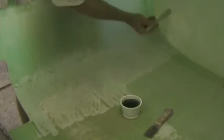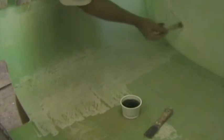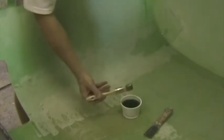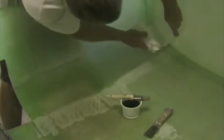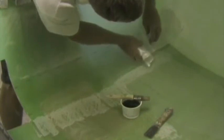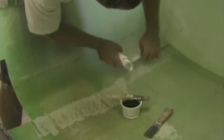This is the lower engine mount point. The area has been thoroughly scuffed with coarse sandpaper. First, I'm going to paint resin onto the entire area to be glassed. You should wear gloves and protective eyewear in case of resin splashes. I've painted the entire area, and now I'm going to carefully roll on the first layer of glass, unrolling it as I go along, making sure it retains its proper width.